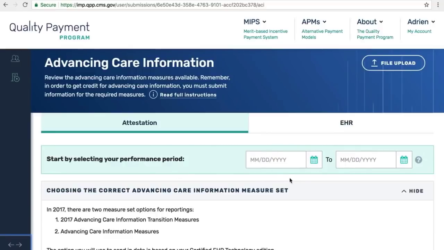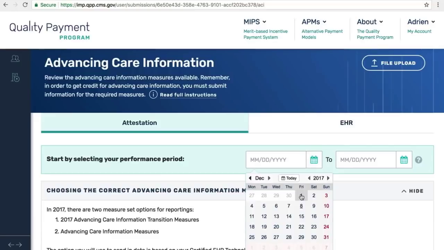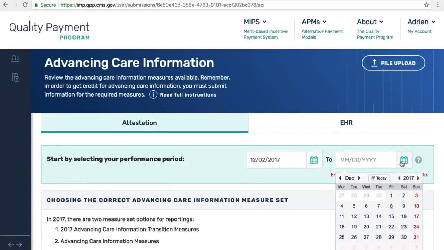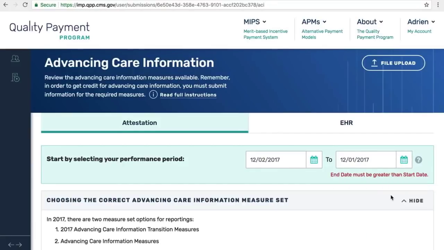A few things to be aware of in the performance period. If a user tries to enter a performance period where the end date is sooner than the start date, we'll inform them that the construction of the performance period is invalid. You'll see that here.